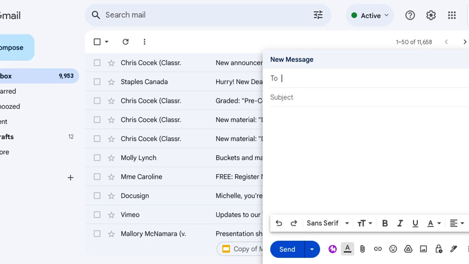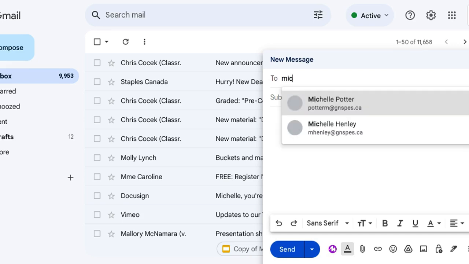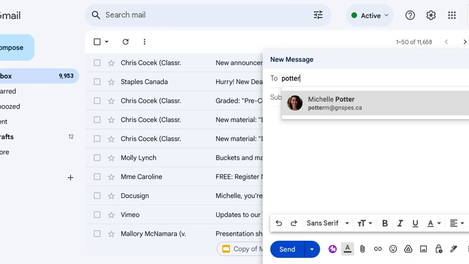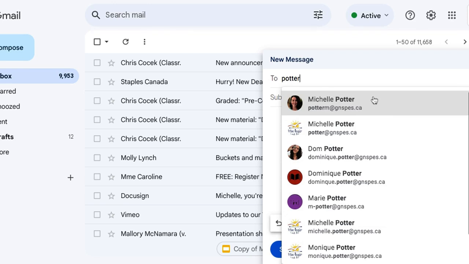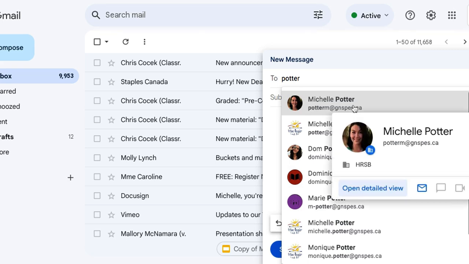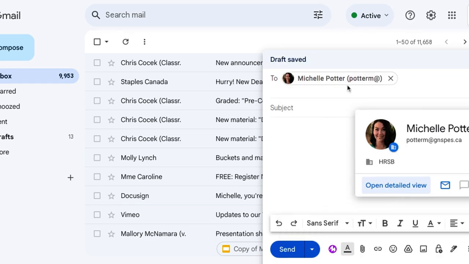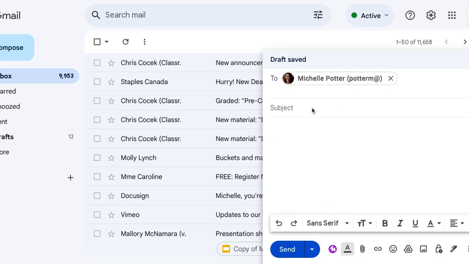So maybe it's to your teacher, maybe it's to a friend in your class, maybe it's to a parent. This is where you will have to know someone's email to type it in. Alternatively, what a helpful thing that Gmail does is when you write in somebody's name, so if you were to write in my name, look, I pop up right away. You just want to make sure, usually having a picture there is helpful, and you can see that my picture is right there. We also know that I've shared that email with us, so we know that it's mine. So if we were to send that there, we'd already have who we're sending it to.